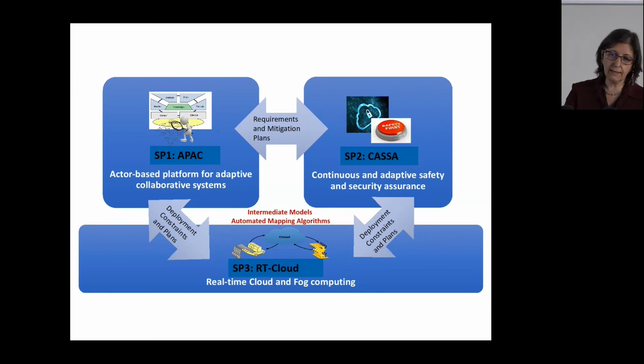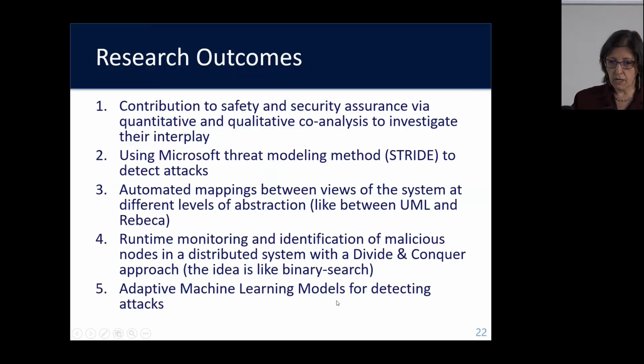So we are working on actor-based platform for adaptive collaborative systems, continuous and adaptive safety and security assurance. Again, Barbara will talk about this. Real-time cloud and fog computing, which is Alessandro. The research outcomes is, this is what, again, Barbara will tell you about, contribution to safety and security assurance together, putting together. Microsoft threat modeling method Stride, we use it to detect attacks.